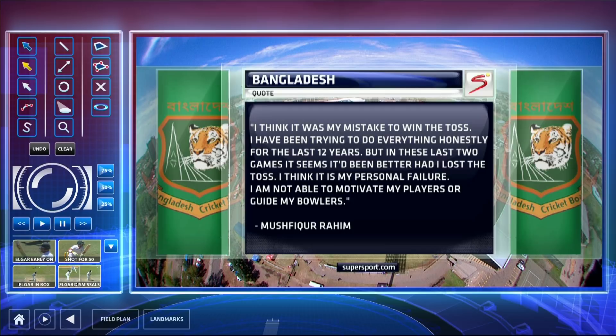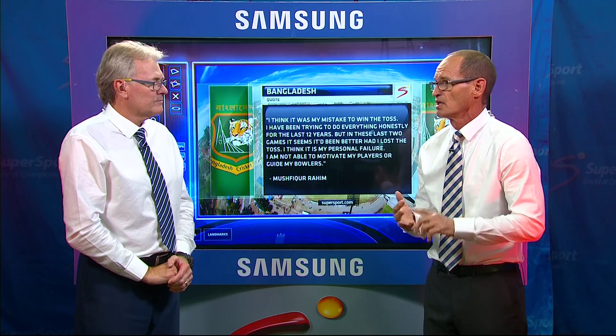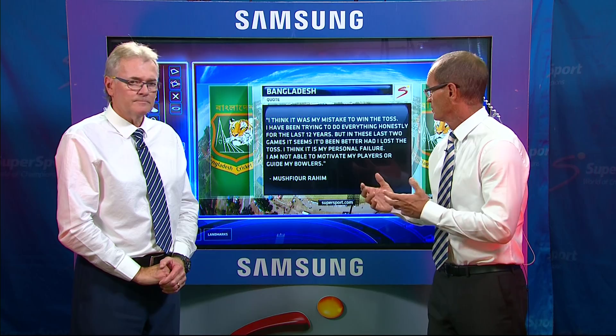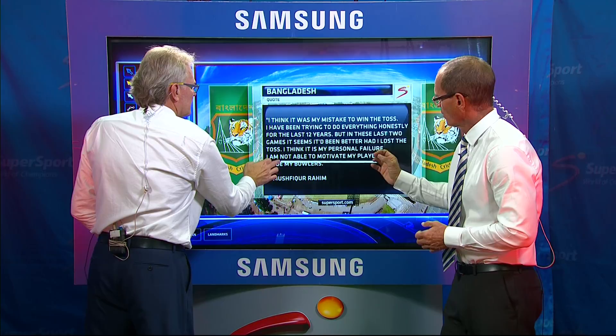Well, it's a massive problem. If you think winning the toss is a disadvantage, you've got a problem — number one. And if you think you can't motivate your players, you've got a bigger problem. I think he made two glaring errors. I think they were a little bit frightened to bat in Potchefstroom and in this game. Bangladesh's strength is to play two spinners, bat first, and try to put pressure on the opposition. On both occasions, they weren't going to do that. You can't avoid batting for the whole test match. You only put the opposition in if you really think you can bowl them out on day one or get a number of wickets on day one. From a mental and psychological point of view, he's not sending a good message to his team.